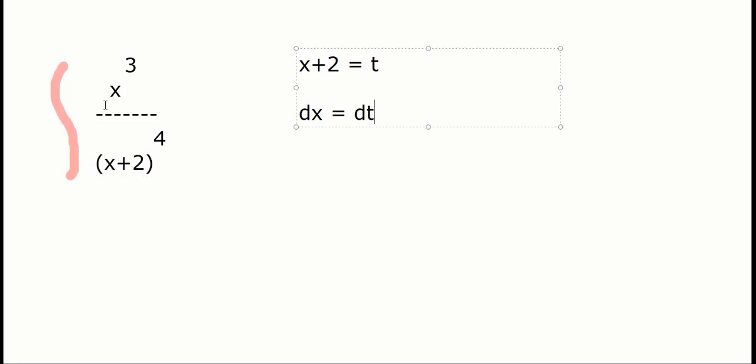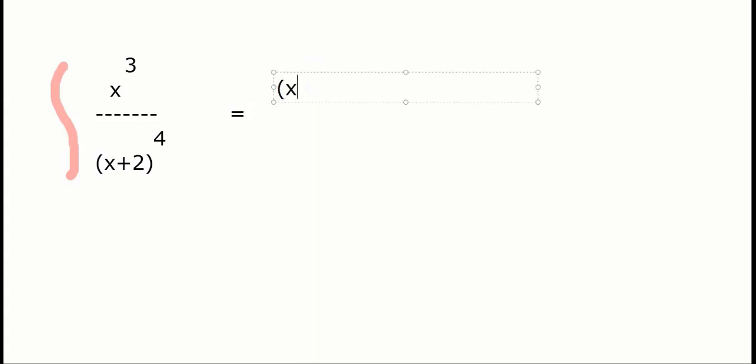Numerator can be anything. Either you do this or you write in the top x equal to x plus 2 minus 2, that's it. Whichever way, both are the same method. So what I'm going to do is write my numerator as, instead of x, x plus 2 minus 2. You will know why I'm doing this, because our objective is to make it similar so that something happens in the denominator.